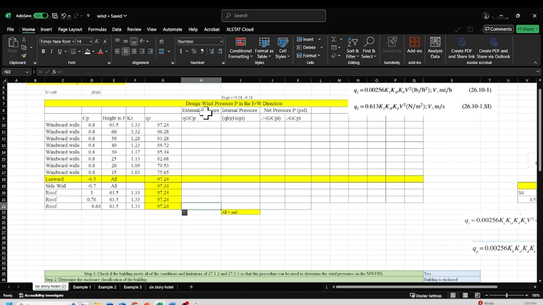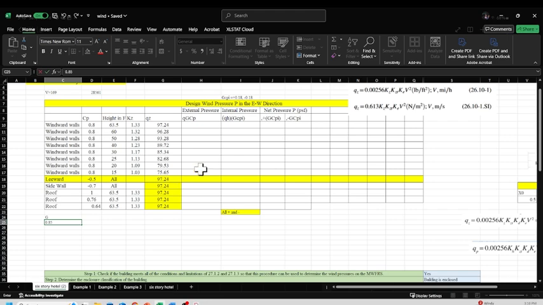The next thing we're going to calculate is the external pressure. We have Q, we have G, we have CP. And CP is right there. So QZ is right there. And G, we calculated G. G was 0.85, remember? So I'm going to put down 0.85 right underneath it.